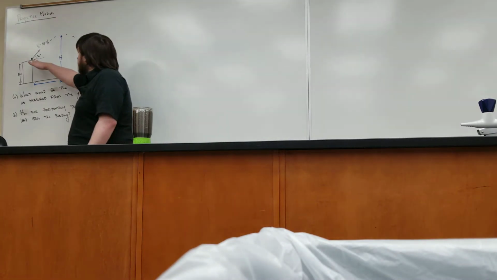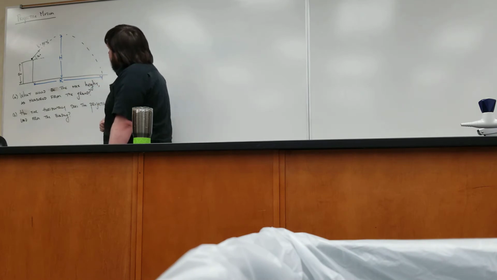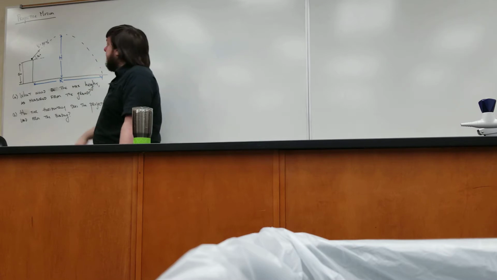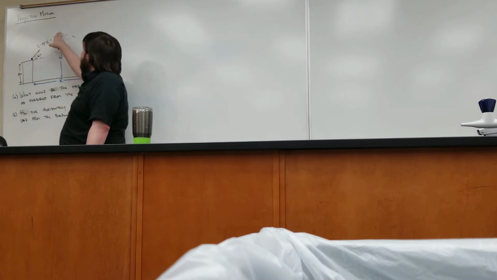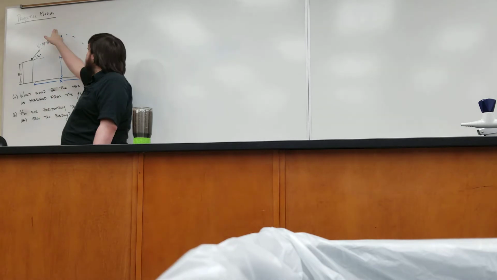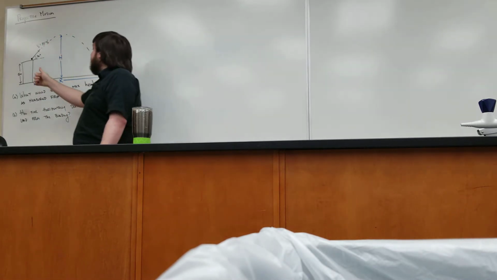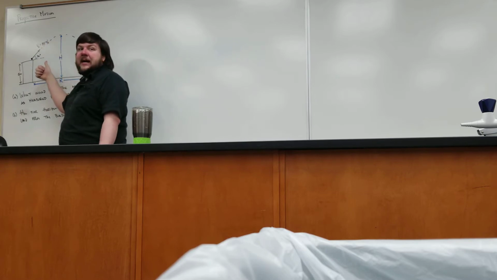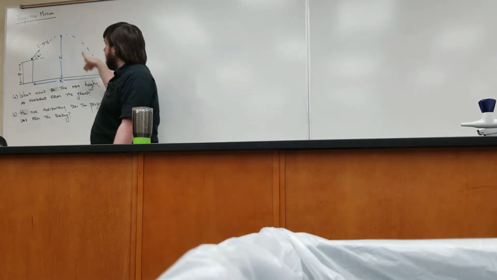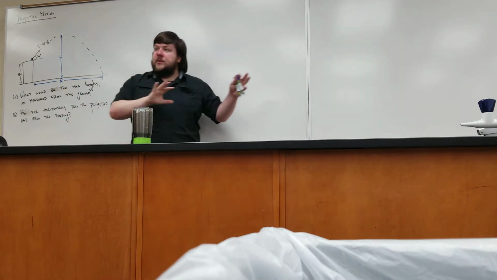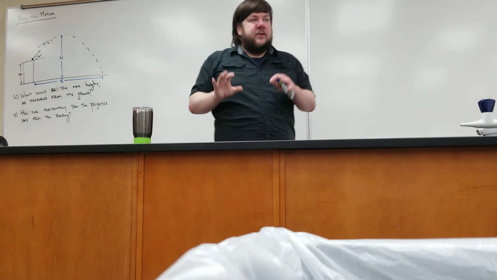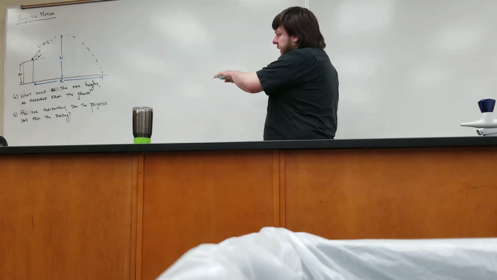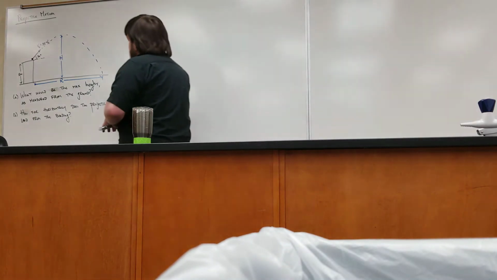But since the initial height and the final height are not the same, we cannot say that this trajectory is symmetric. That means that the amount of time it takes to reach the peak is not the same as the amount of time it takes to fall down. The distance horizontally it travels going up is not the same as the horizontal distance it travels while it falls down, okay? Those numbers are gonna be different because this trajectory is not symmetric, okay? So let's start by looking at part A.